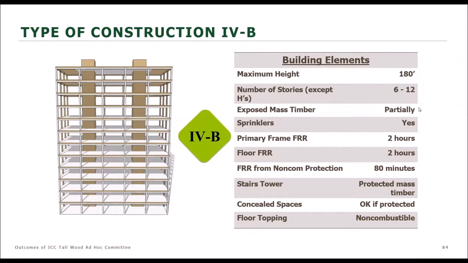180 feet tops out, depending on the occupancy, 6 to 12 stories. You can definitely have some exposed mass timber, which is a nice feature. Sprinklers, yes, 2 hours, 2 hours, 80 minutes. Protected mass timber is permitted for the stair towers. Again, this is only up to 12 stories, 180 feet. Beyond that, you have non-combustible stair towers. And concealed spaces, okay, if protected and so forth.